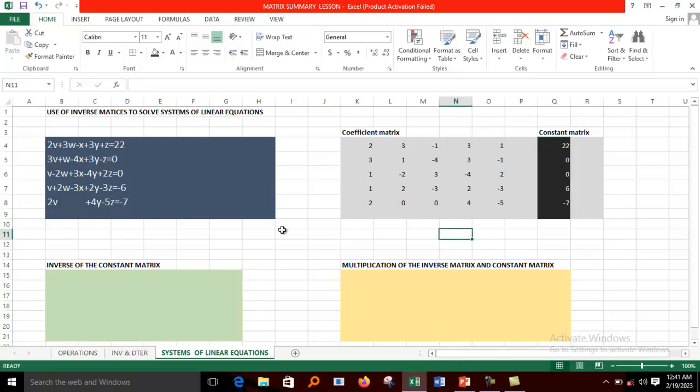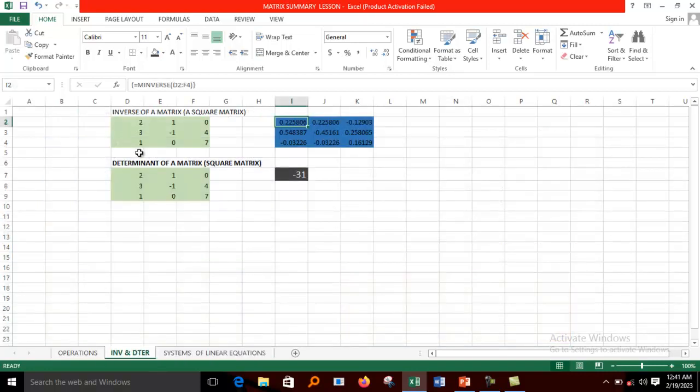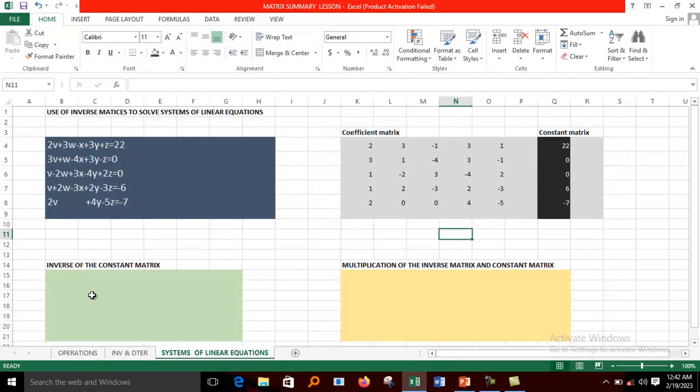Now what do we do? We shall first find the inverse of the coefficient matrix, and in the previous example we saw how to get the inverse by writing this simple function, then putting in the range and you get the final answer.